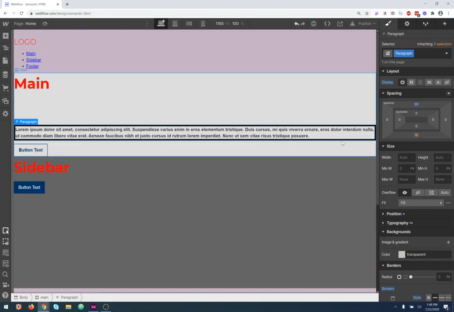But if we come back, you can see that now the border is all the way across. It keeps the space between here because it's only looking at from here around. It's not looking necessarily at the actual text itself. It's looking at the box around the text.